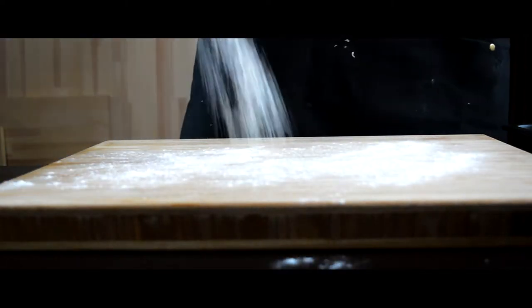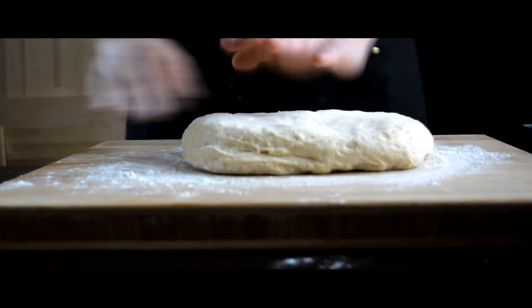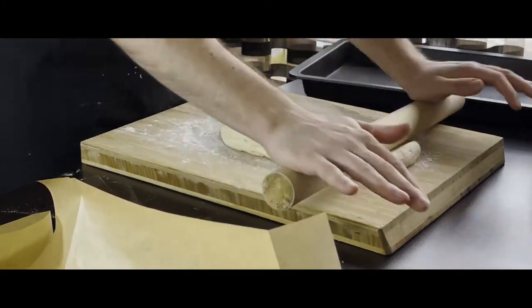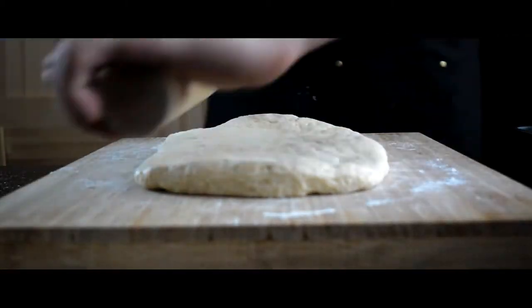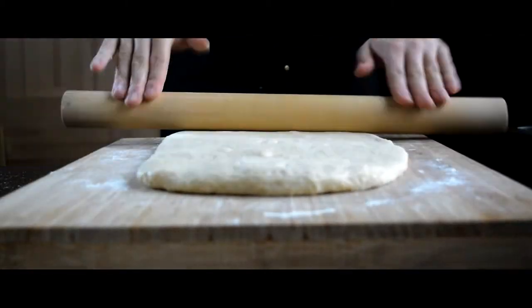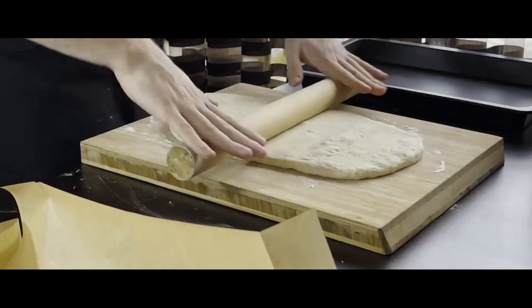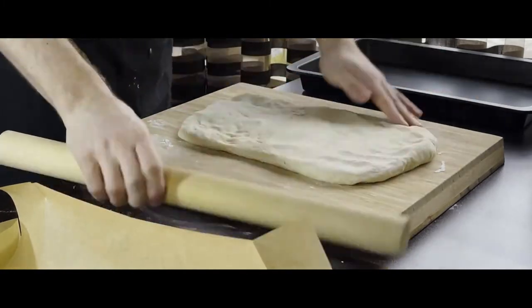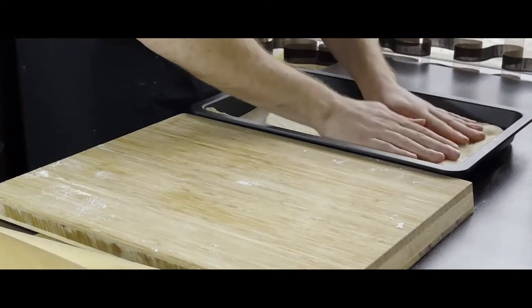After an hour and a half of proofing, lightly flour your surface and flip the dough over it. Roll the dough for 5 to 7 minutes until you stretch it and the height is around 1 to 2 centimeters. Put it in a tray layered with parchment paper and leave it in the refrigerator to rest.